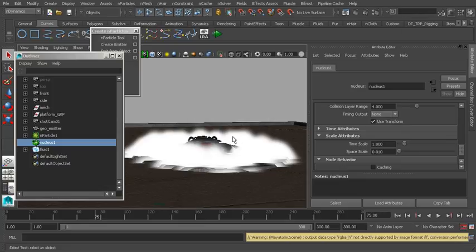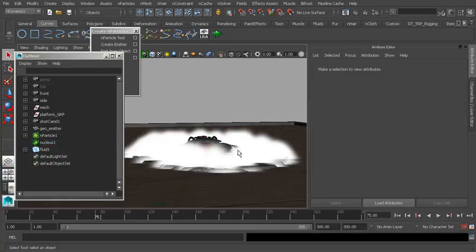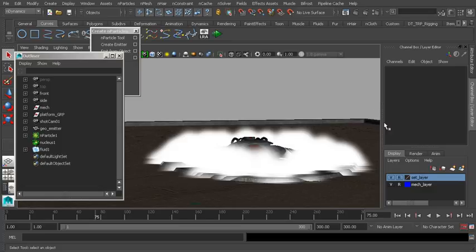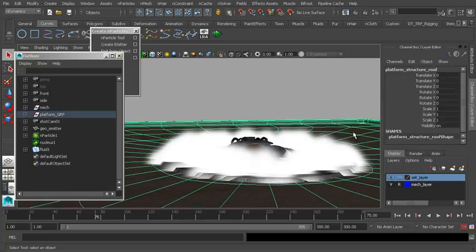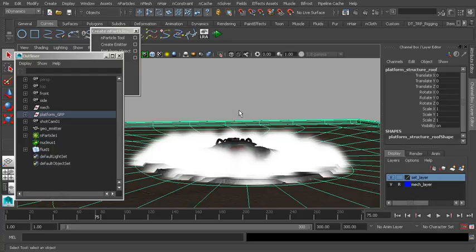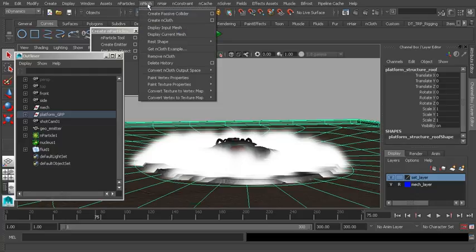So the next thing we're going to work on is setting up a collider to make sure that these particles will interact with our floor. Let's say we do this. We'll press Control A just to move back to our channel box. From there, we will turn off reference mode on our set layer so we can grab the floor. Fantastic. Once we've done that, it's time to move up to our nMesh menu, and here is where we would create a passive object or a collision object. Let's choose Create Passive Collider.